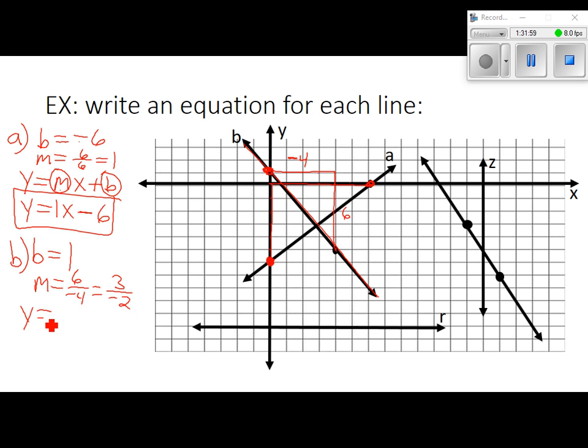We write our equation, y equals mx plus b. In place of m, we stick in that. Y equals negative 3 halves x. Doesn't matter where the negative's at. The negative's out front here, if it's on the 2 or the top or bottom, as long as it's not on both of them, that means something different. Plus, our y-intercept was 1, so that goes in there. That's our equation. Just notice I didn't put a name on this line. We'll call it line E.